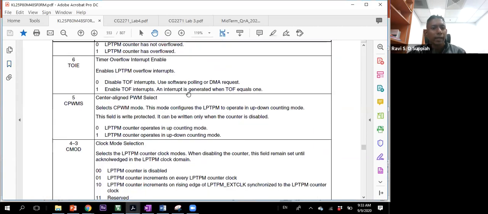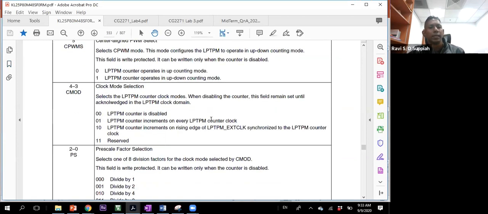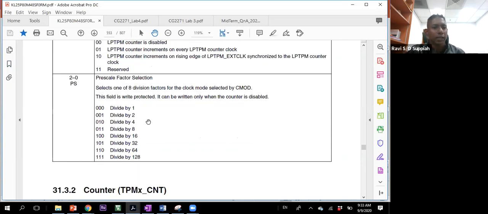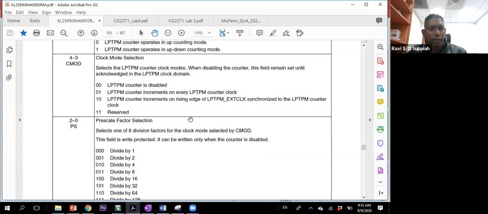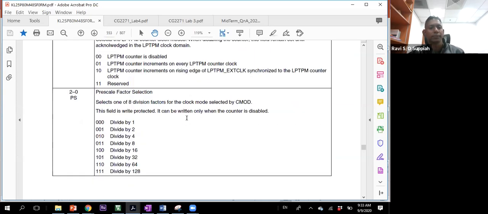Then this is to enable the PWM, and to select whether I'm going in up mode or up-down counting mode. This one is whether I'm going to be incrementing based on every counter clock, and this is the prescale factor. When I go through the sample code later, we will see how we can apply this.